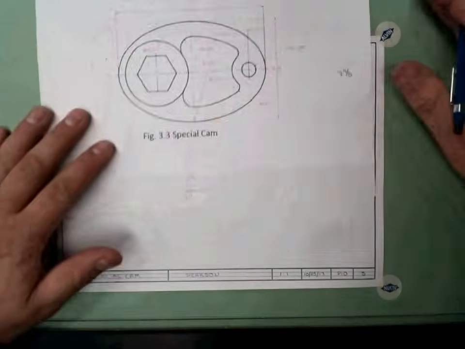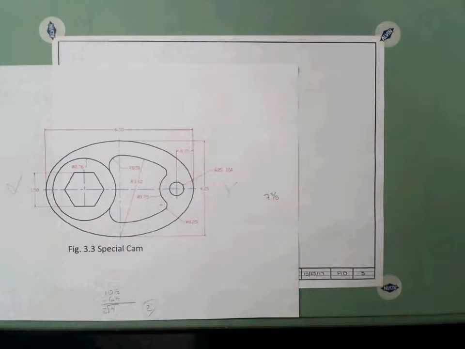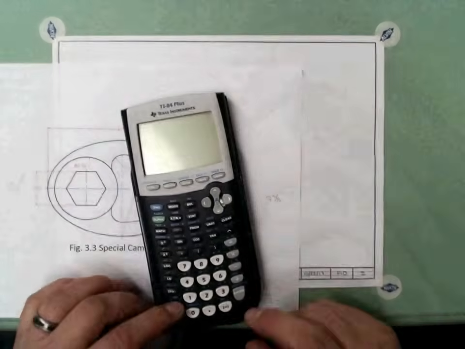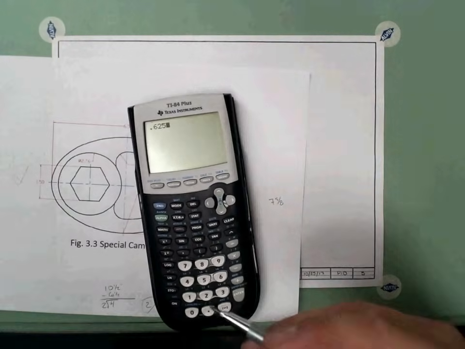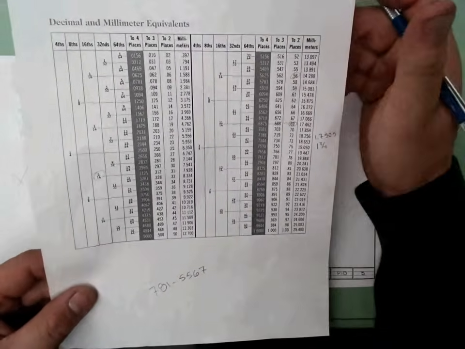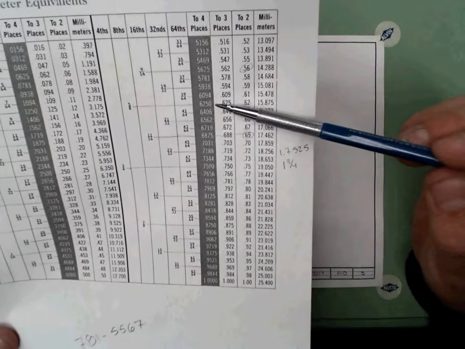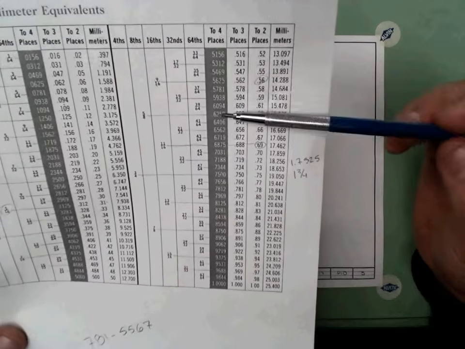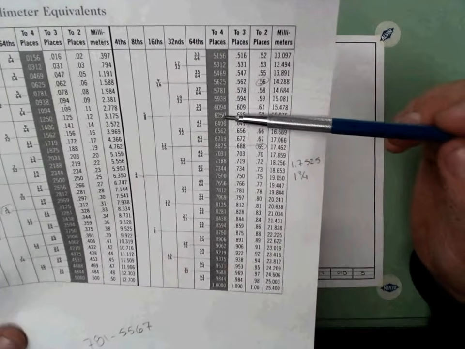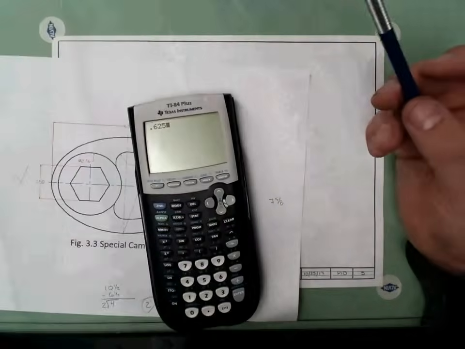Now we're going to do the height here. Remember, we know what the decimal form of this is, because 5/8 in decimal form is simply 0.625. I know that just by memorizing it, but if you need to, you can always go to your resource tab within OneNote and pull up your conversion chart to find out what 5/8 is, which is right here, and scroll over and it says 0.625. Notice it has a 0 at the end, and that's just because it's in the fourth digit, or the fourth place column. Notice it's a 0, which means you don't really need to write it. So anyway, moving on.